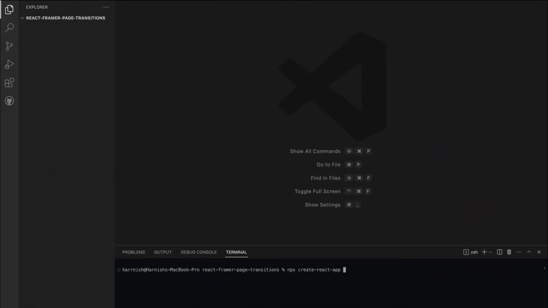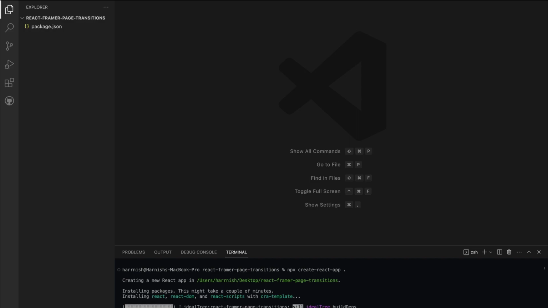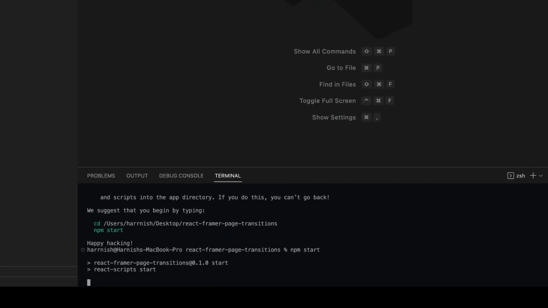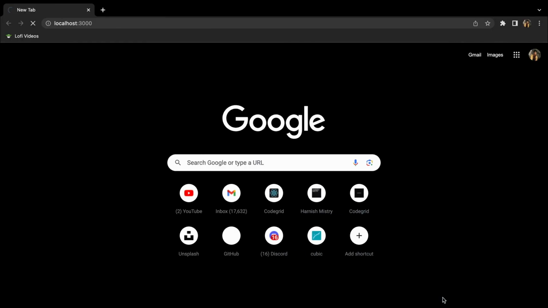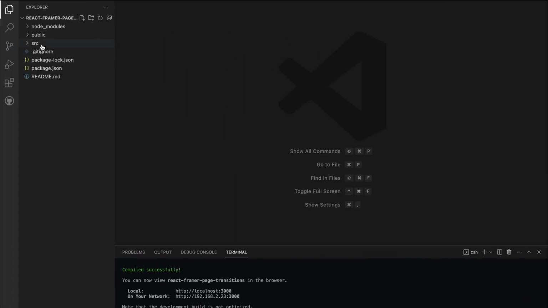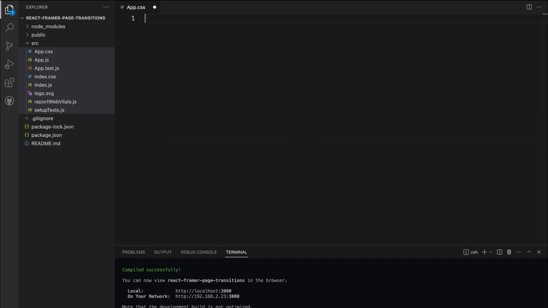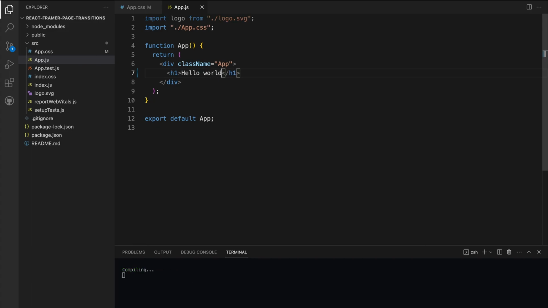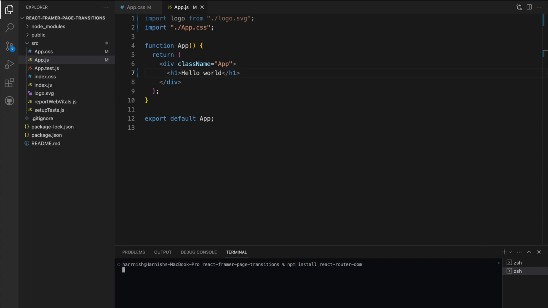Let's begin with the first step, creating a fresh project using Create React App. Once you've successfully set up your project, it's time to get things rolling. Start the server using npm start. Head over to the src folder and remove all the CSS from app.css. We also wouldn't need any boilerplate code. We are all set now to start creating the pages. But before that, let's just install React Router DOM as we will need it later while incorporating routing.